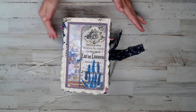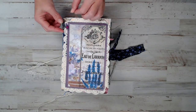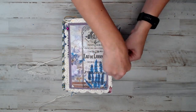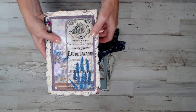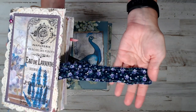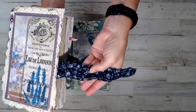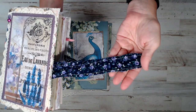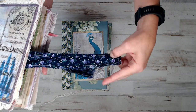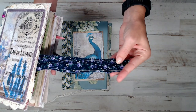Beautiful lavender — lavender and greens are my two favorite colors. This lavender one caught my eye because I love gardening and I love flowers. And it's just beautiful. The number one reason when I saw this journal was, of course, the fabric. Look at this fabric. Beautiful lavender and like a deep blue and green. She did like a simple, scrappy tie. She just used her scissors at the edge and then just stitched lightly.